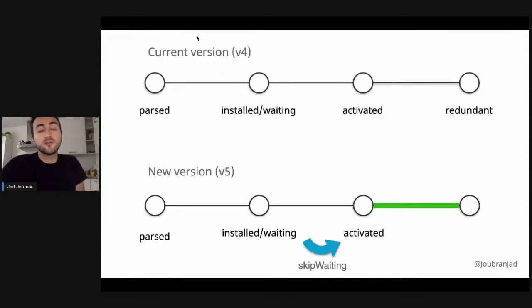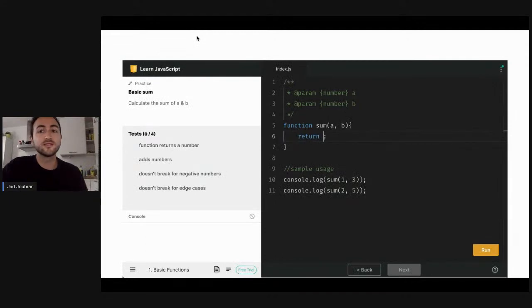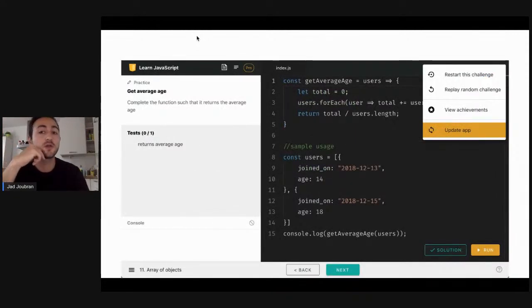Now, as for the UI, you can show a toast, you can show a modal, but these things generally tend to be a little bit annoying because they take a lot of real estate from the screen. It's also distracting your users. What I would recommend, but again, depends on your use case, is to go with the update dot. And that's the first time you see the screen, so you probably cannot see where the update dot is, but there you go. This is it here. This dot over here, for users who've already been on this app, they will know that there's something new. And then they will click on it and they will see the highlighted menu item is update app.